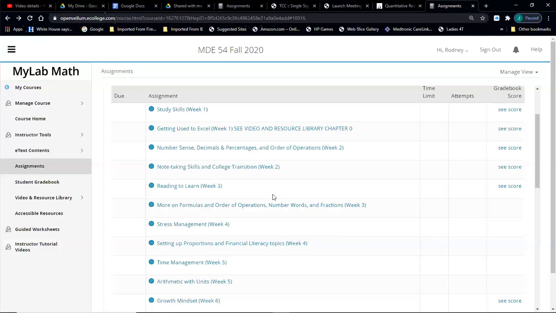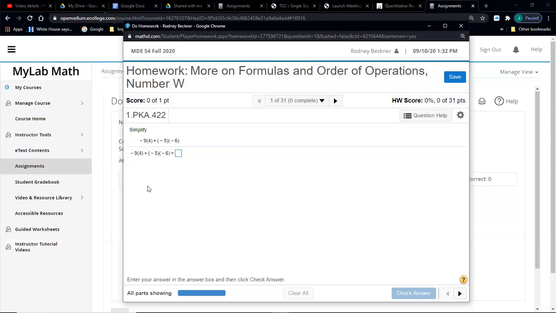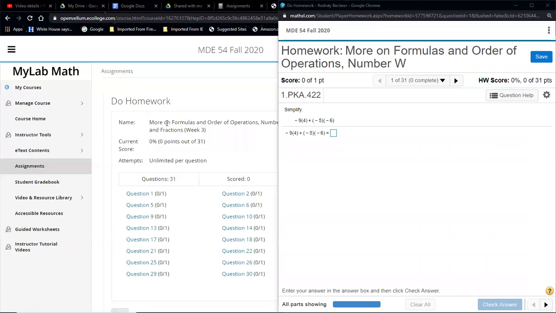All right. So I want to focus on the math side of things first, per usual. We're going to be doing some more order of operations for the first half of this, and then it starts getting into fractions, which I know is everybody's favorite. So we'll make sure we get some of those. I'm going to try and get this set up so we have some room to work.